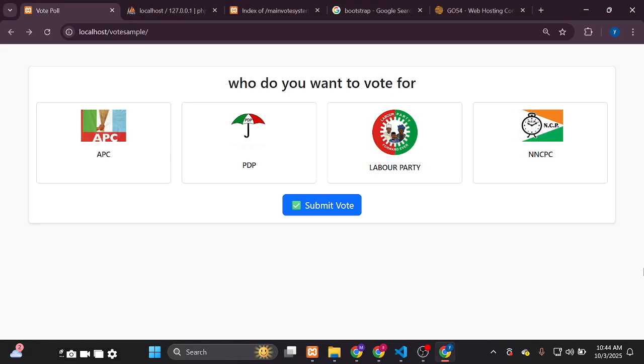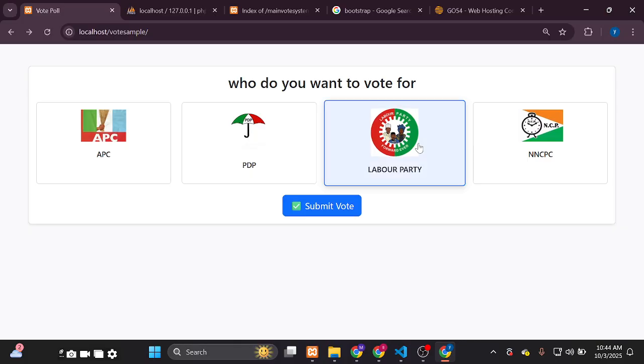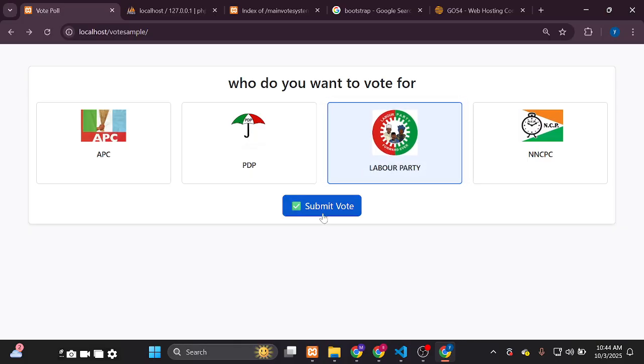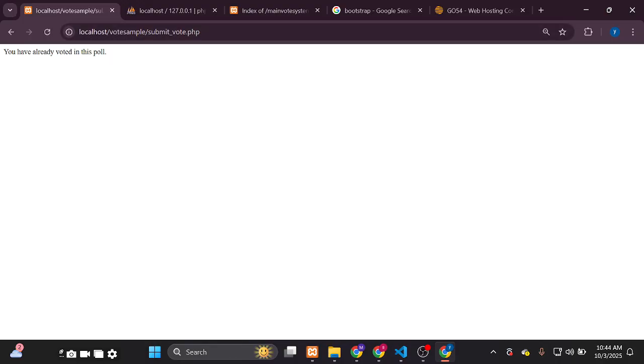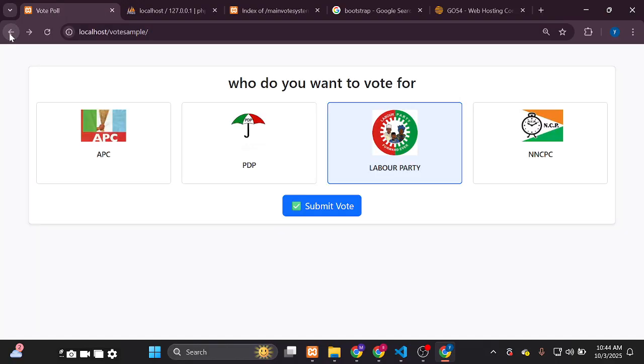Alright guys, so in this video we're going to be building this beautiful voting system whereby if you register once, it's going to count your vote, and if you try to register again, just the way I'm doing right now, it's going to tell you that you can't vote again, right? But this is going to be the first version. In the second version, I'm going to be building it with another kind of credentials, maybe with NIN, as one of our big creators said, and let's start working.